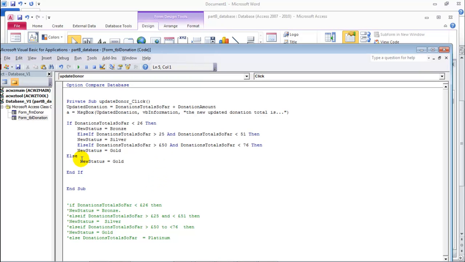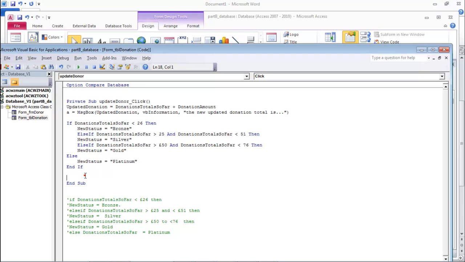So let's see why it's not appearing. See, basically these are picked up as variables, yeah, whereas it's the text that should be in the new status. So basically that's why it's not appearing. So we have to put quotation marks around it. So all of these things you have to practice and remember them. Silver, gold, and new status is platinum, because earlier I copied and pasted straight this without realizing.